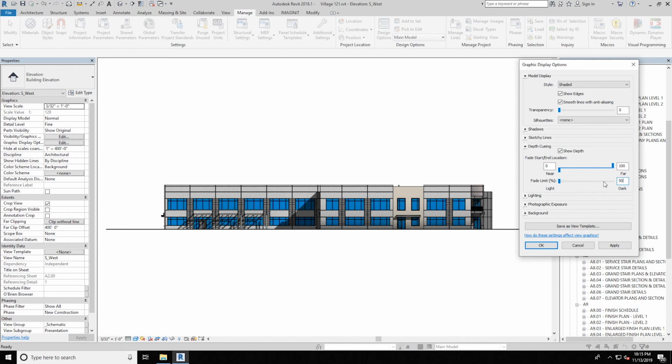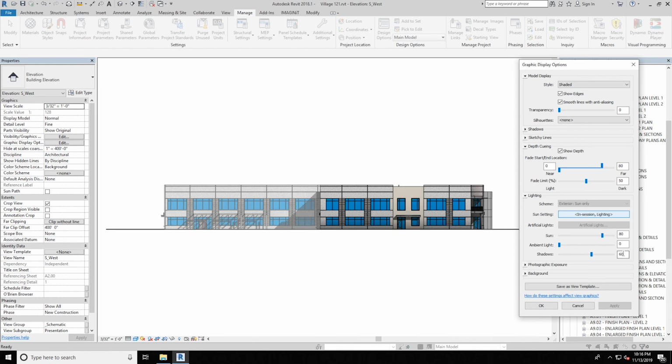For this, it may depend on your project, but things further beyond may fade just a little, and then we can manipulate this other one as well just to see what it would look like. And that looks okay. Let's also go to lighting, so the shadows are just a little less dark. Let's turn it down to 30. Anywhere from 15 to 30 is actually pretty good. You can still see a little bit of shadows back here, but I liked it better at 30. Let's continue going with that.